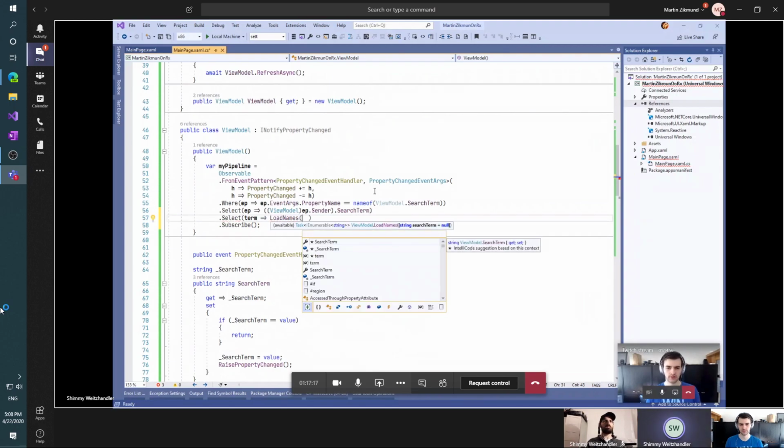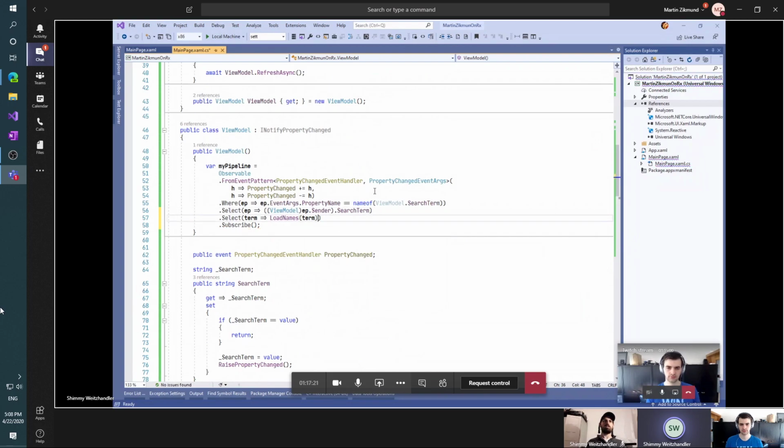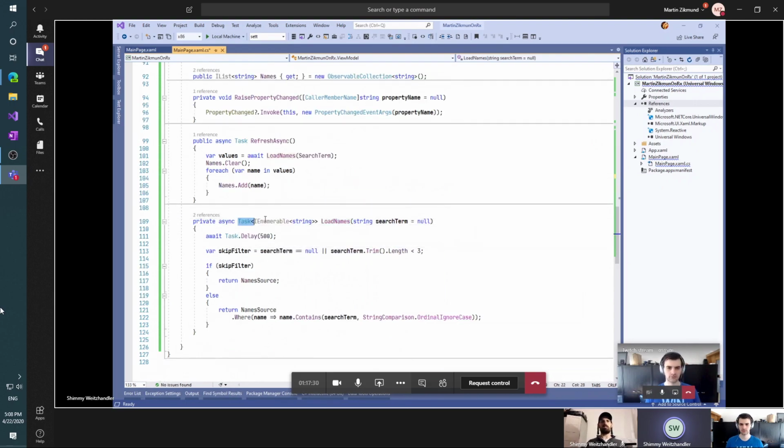This load names we're going to give our term here. So notice that I'm not calling async here or anything. This method, when you look at it, doesn't actually do stuff. It returns a task.